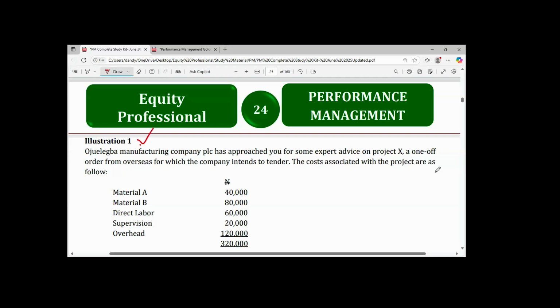So all relevant concepts as far as relevant costs for decision making is concerned, we have covered. So what we are going to do today is basically calculation. If you can't complete it, at least I should be able to do an additional 3 different scenarios. Of course, I doubt if you can complete the 3 today. If we manage, you can do 2. Otherwise, we'll proceed next time by the grace of God.